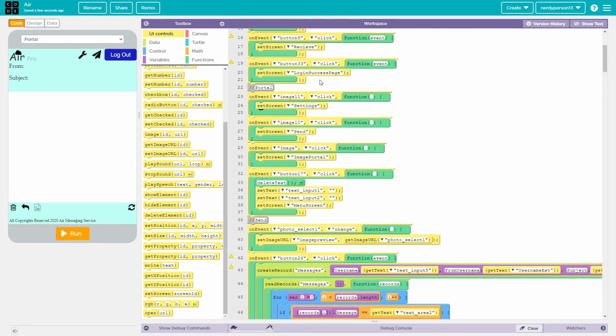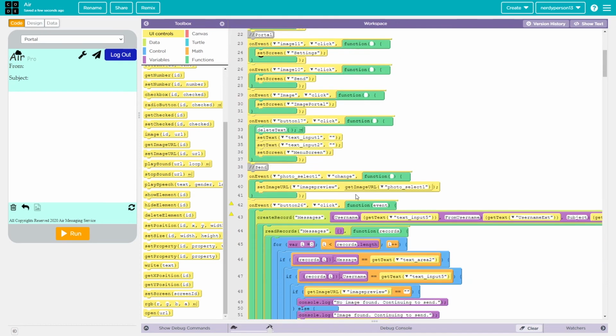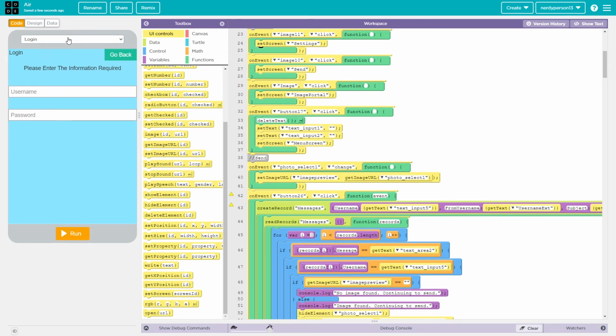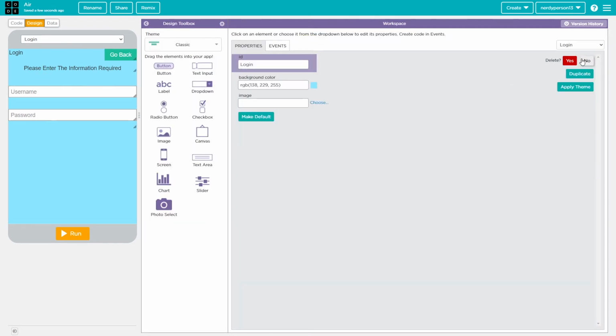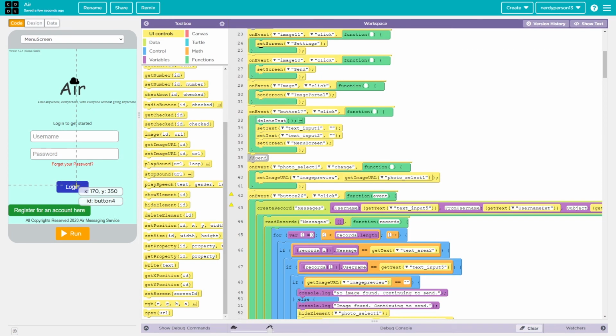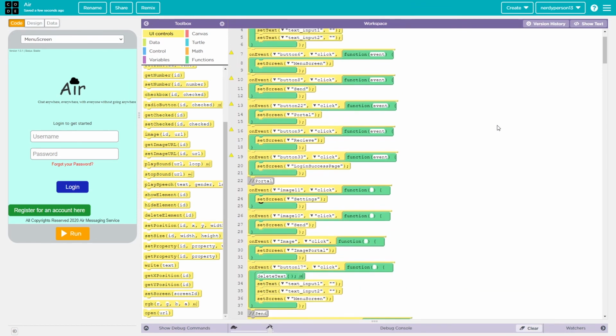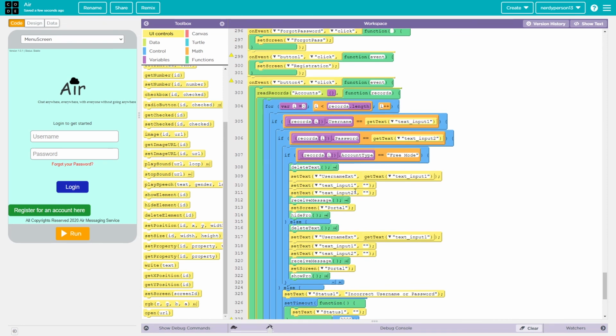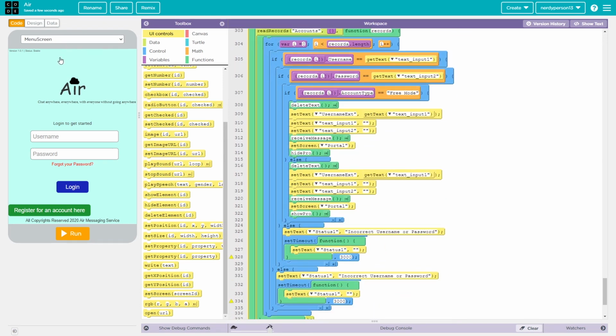Now, I want to make sure that if you're a developer, you have access to this. So we're going to go straight back to the login. Wait, this is an older login. Could we delete this? Yeah, we can delete that. We're going to go here, back to the menu screen. And this one is button 4. So I'm going to go to button 4. Here we go, button 4. And I'm going to go ahead and go back to settings.